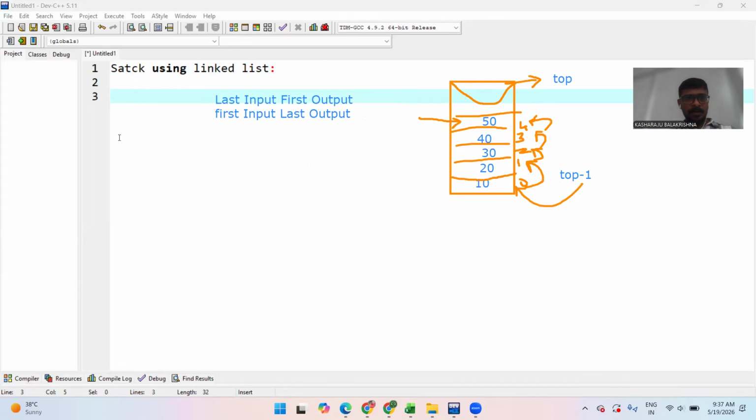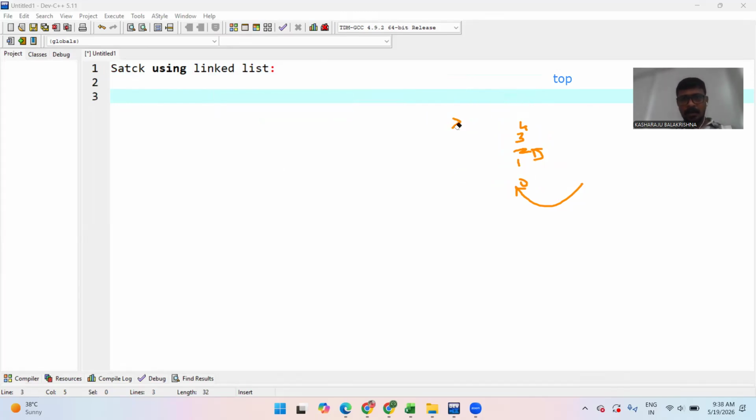Next, if I am discussing it with a linked list, what is the representation? Again, this is my stack. It has only a single end, that is this one.